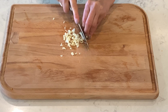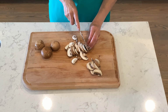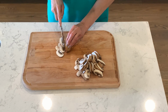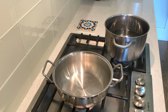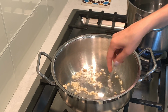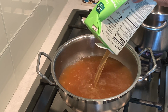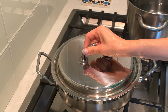For the broth, chop 2 garlic cloves. Slice 5 mushrooms. Take 2 pots. Bring water to a boil for noodles. In another pot, pour 3 tablespoons of oil. Add garlic. Sauté it. Pour 6 cups of organic vegetable broth. Add mushrooms. Bring to boil.